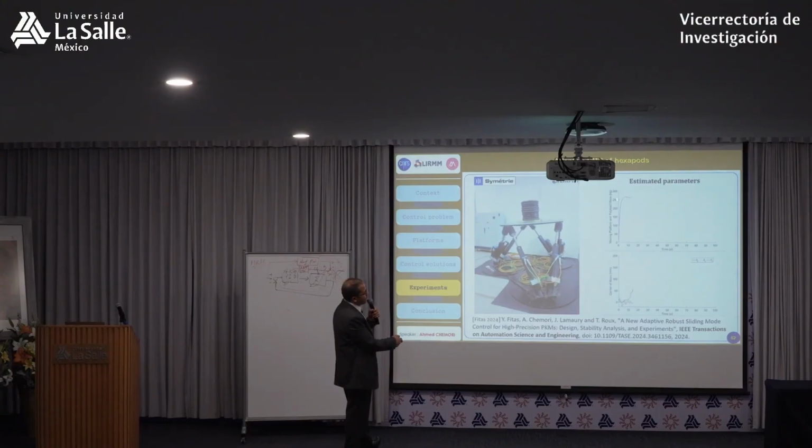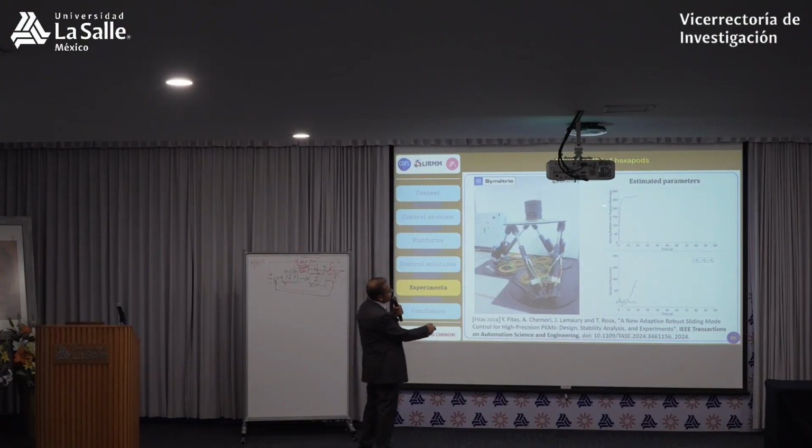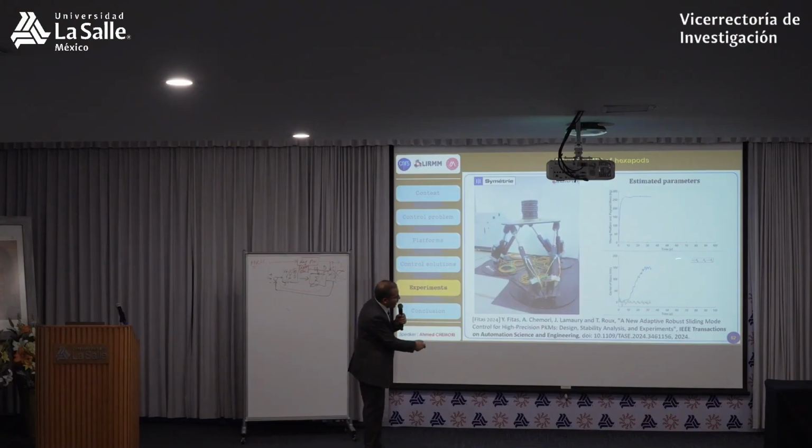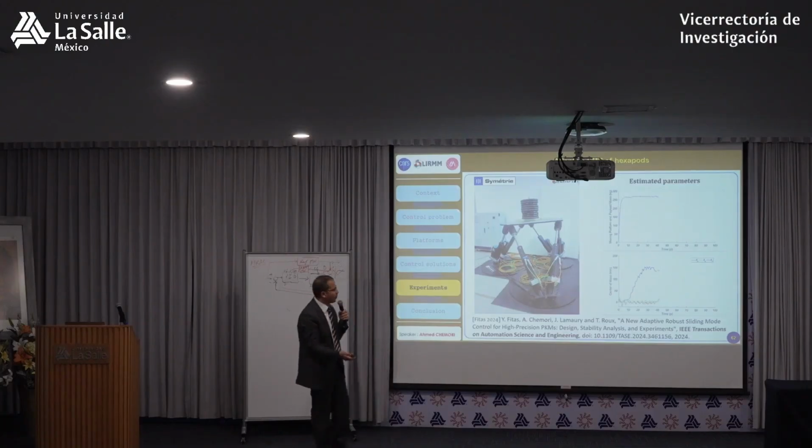Here we are estimating the mass. And look, the mass of the moving platform and the payload was like 250 kilograms, and it converged to the right value. And here, it's the center of mass. We estimate also the center of mass. We put the mass, we don't know the center of mass, we can estimate it in real time. And as you can see, the X, Y and Z, I think, of the position of the center of mass of this added payload.